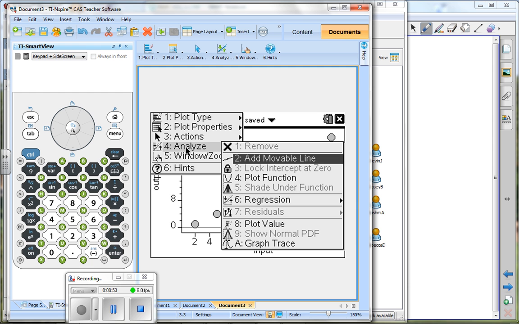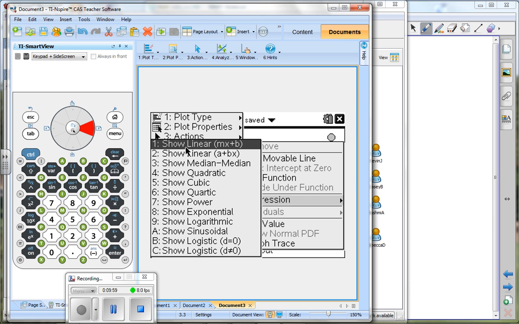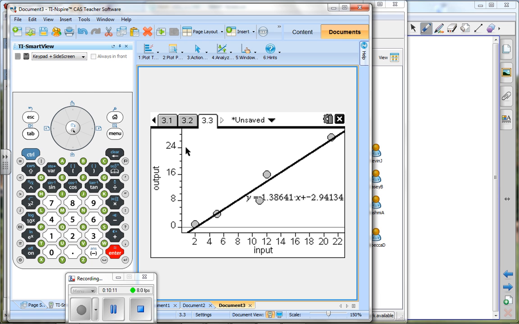And you first need to know what kind of a regression model do I want to use. Maybe you want to use linear. So we would go down to a linear model, and there it is. Okay? You know, what is the other choice? That's more of the statistical one. In math, we always use mx plus b, so.